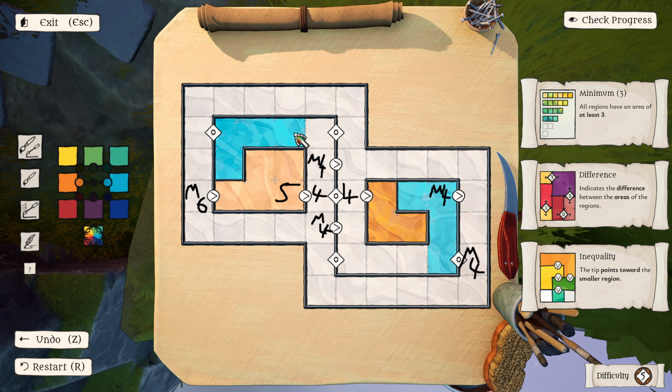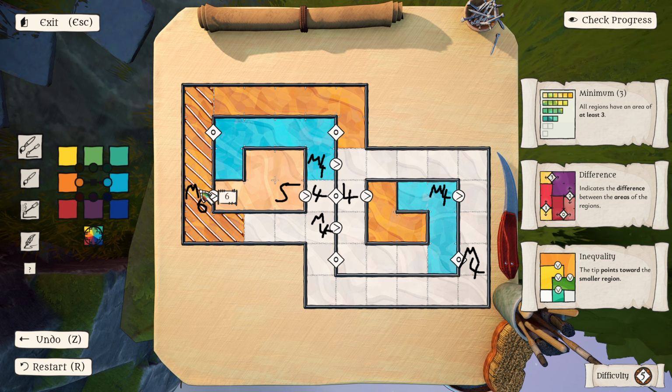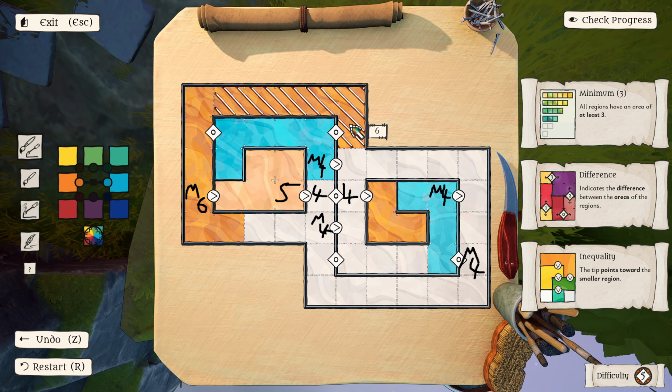I mean, hypothetically, this could be 6. 1, 2, 3, 4, 5, 6. 1, 2, 3, 4, 5, 6. So this is 6 bigger than 5. This is 6 equal to 6 equal to 6. Might ever work?